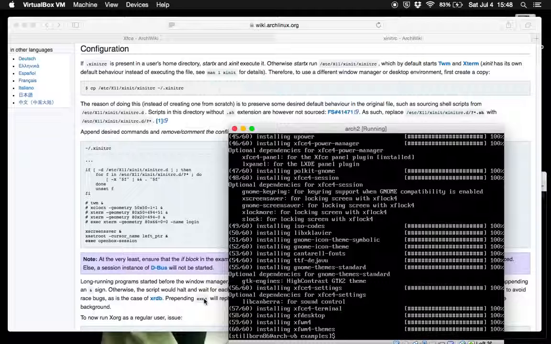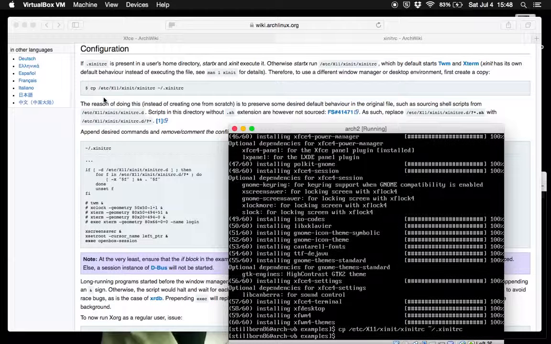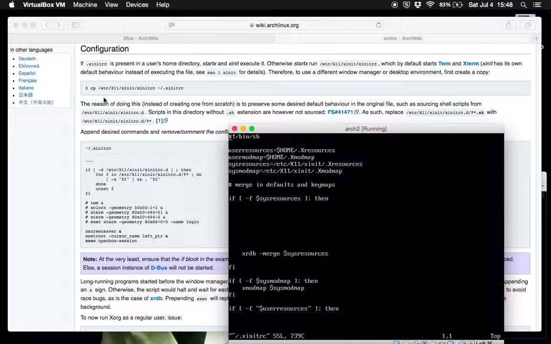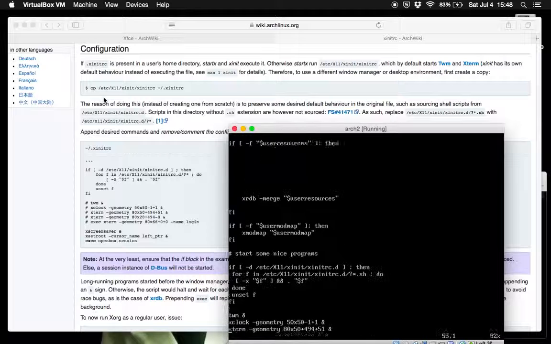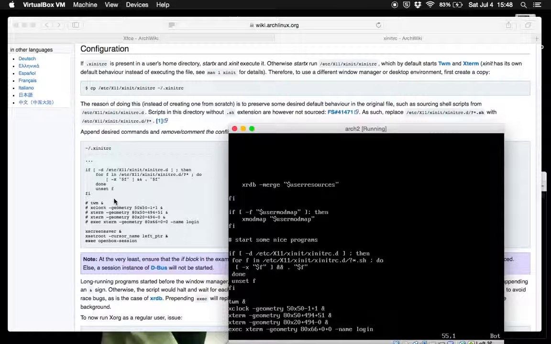Okay, so now that we're here, we want to follow this direction here. Copy /etc/X11/xinit/xinitrc. We want to copy that to ~/.xinitrc. Done. Now we're going to edit that. Come down here, just like it says.